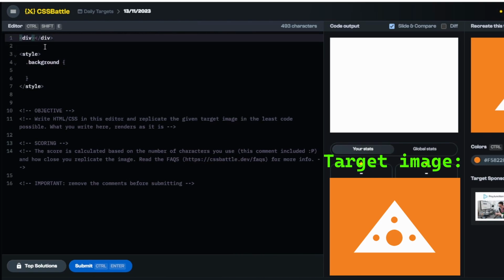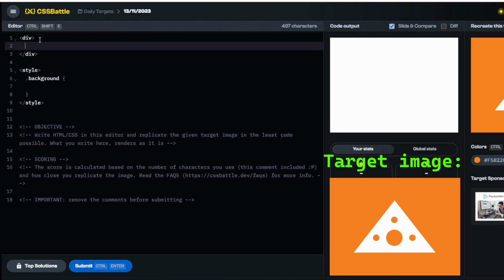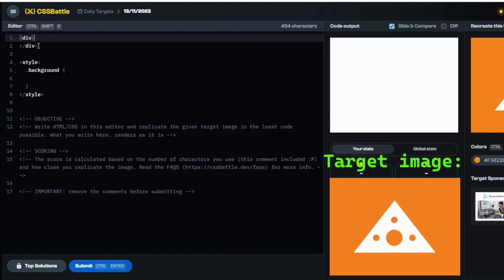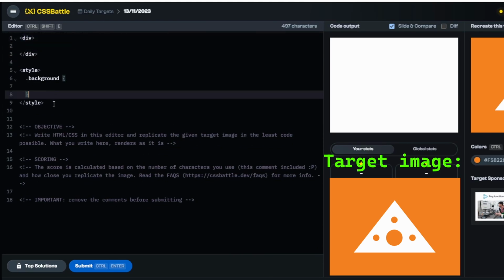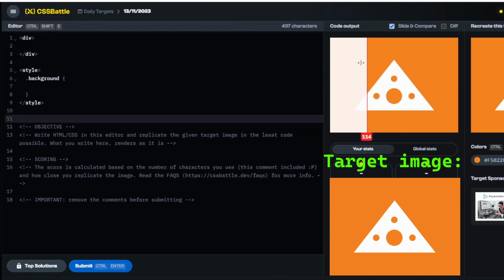If you have not watched my other video, I made a video where I've done the same thing, except that it was a different pattern. Essentially, I have to write this HTML and CSS and replicate this image.